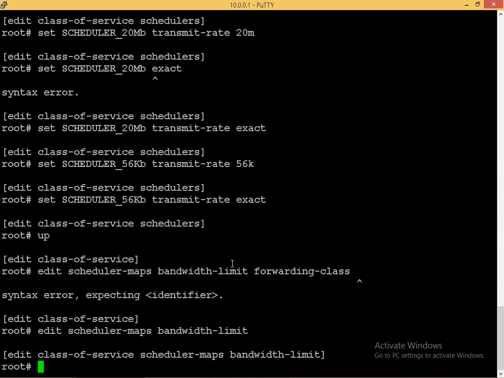There we go. So what I'm going to do is a set forwarding class, and I'm going to pick the forwarding class I've already made. So this was bandwidth, and this was, let's start with our 20 megabit. So bandwidth 20 megabit, and from here we're going to map it to a scheduler. So we'll say scheduler, and we can tab complete this out to be scheduler 20 megabit. So we just tied those two pieces together with that command.